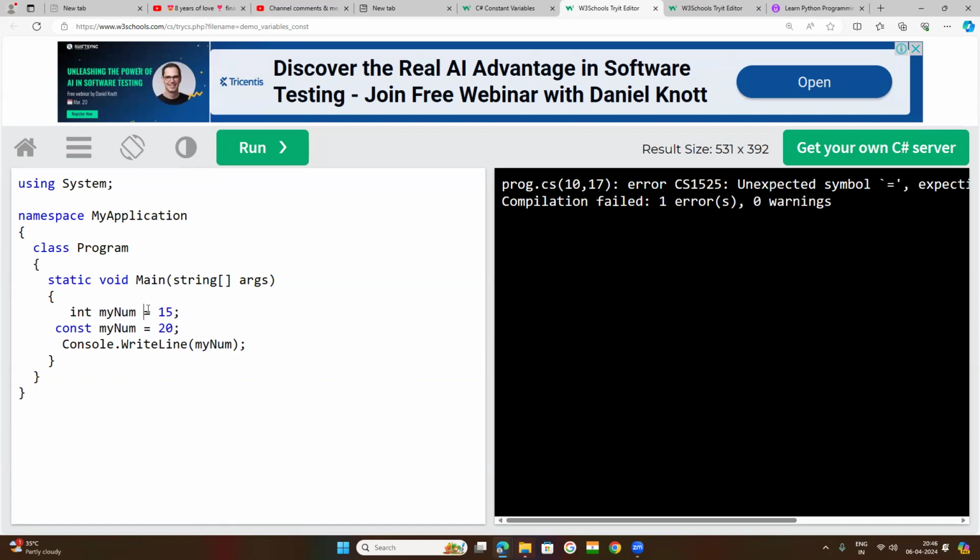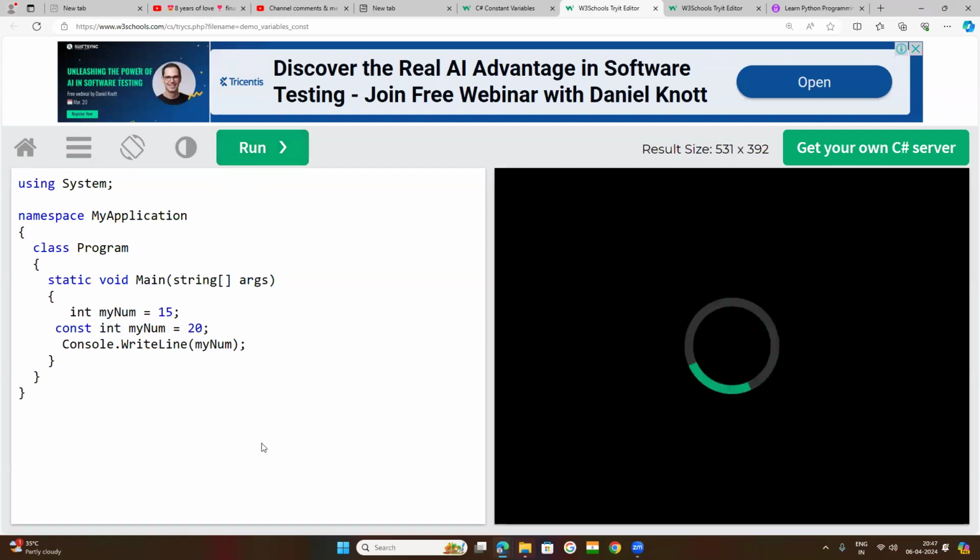Minimum is what? Minimum is a variable. Within this, 15 is stored, and then we want to assign minimum with 20, but that is a constant. Understood that? Here, this variable is fixed, but you have not mentioned the data type. Here is very important. Now you will get the result here.